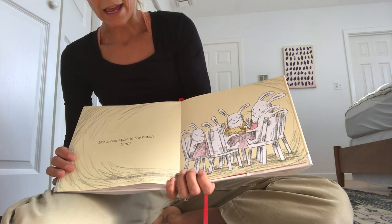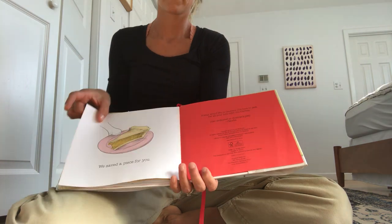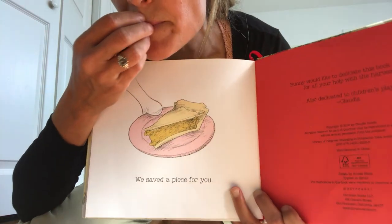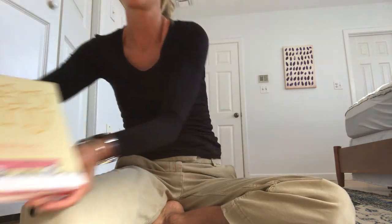Not a bad apple in the bunch. Yum. We saved a piece for you. Can you try to take a piece? Put it in your mouth. How does it taste? Yum. That was a fun book. This is Hungry Bunny. Wonderful. And you can get this at the library.